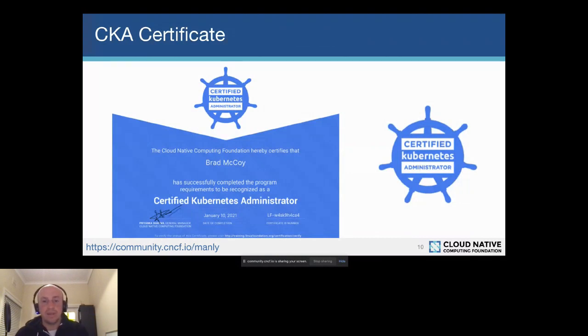So this is what the certification looks like. The hardest part about studying and doing the CKA is that after you do the exam, it takes 36 hours to get your results back. So everyone's always on the phone checking, did I pass, did I pass? And that's probably the hardest thing about it. So generally, they send the results back about 20 hours after you sit it. I used to sit exams normally on Saturday lunchtime, and then I'd get the result Sunday night.